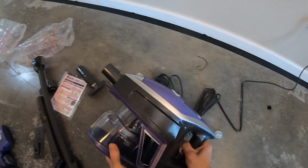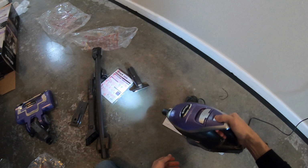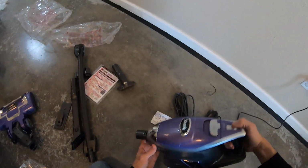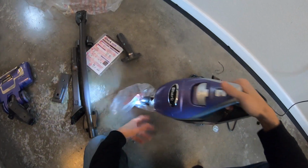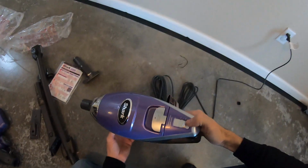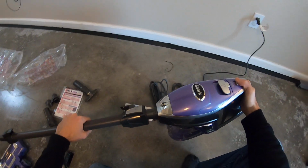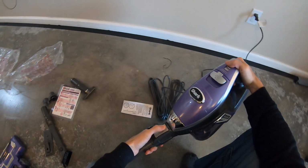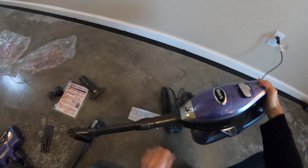So, all right, let's fire this thing up here. So it's not really loud, but it does a really good job of cleaning. The attachments are easy to put in, just a snap really. And to remove it, just press the button and take it out. If you want to change it to another one, these just slide on there like that.